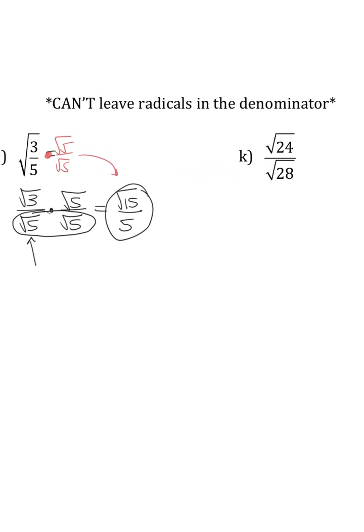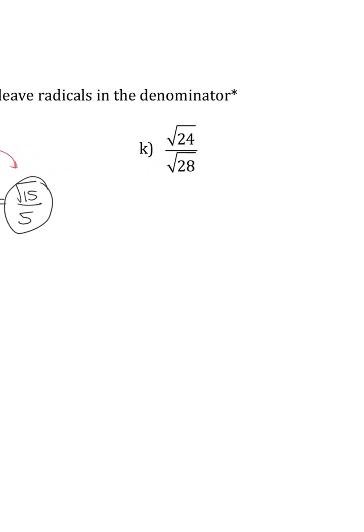Last one on this side before we flip over is K. And this is going to be really important. Something else that I'm looking for, I am going to be looking that you always reduce first. Okay, so no simplifying, kind of like with the multiplication where I want you to multiply first and then simplify once. I don't want to have to simplify here potentially 3 times, so I'm always going to reduce first.